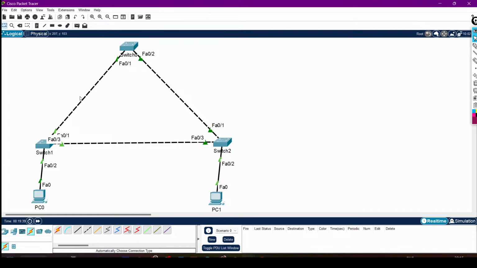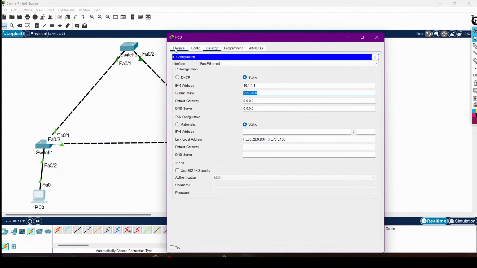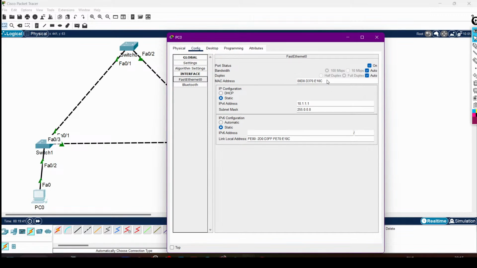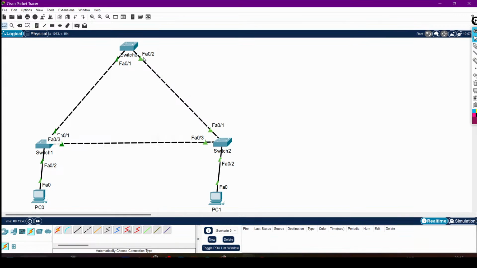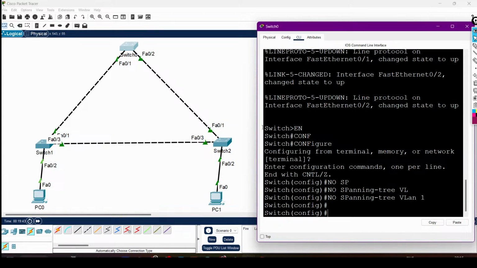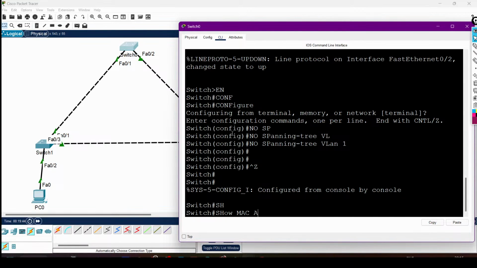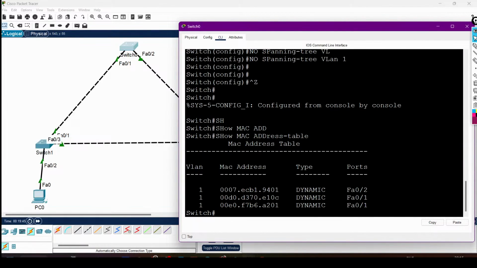How to verify the loop? You can check the MAC address of PC1 and see what the MAC address of this PC0 is. In the last it's 0C, and now I'm going to show you the MAC address table of any switch. Let's say the MAC address table of switch 0. See, this MAC address is learned on which interface?